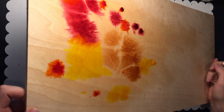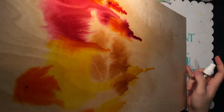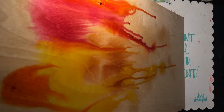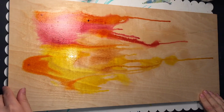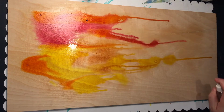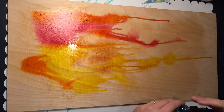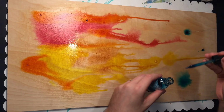And we're gonna let it all just kind of run that way. So pretty. And then we're gonna freeze frame, kind of just hold the pose. And we're going to get this side all nice and wet. We're gonna add the cool colors on this side. It's gonna be the battle of the colors.